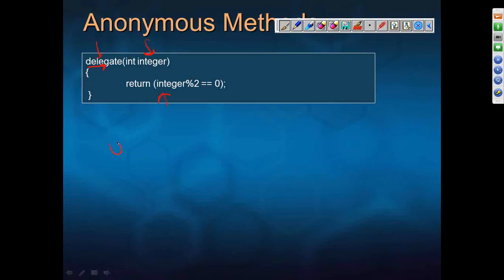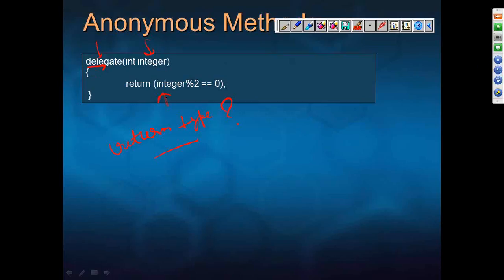Now what is the return type? How will you know the return type? What will be the return type of this method? We did not specify the return type. In a normal method, we specify the return type, but here we don't, because it will be automatically inferred from the delegate declaration.